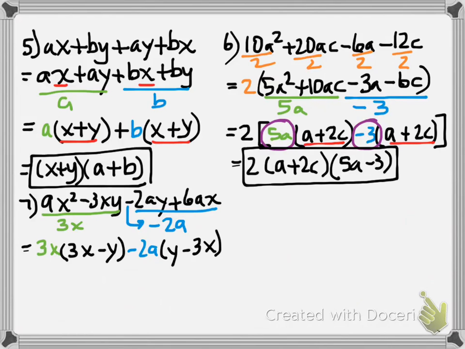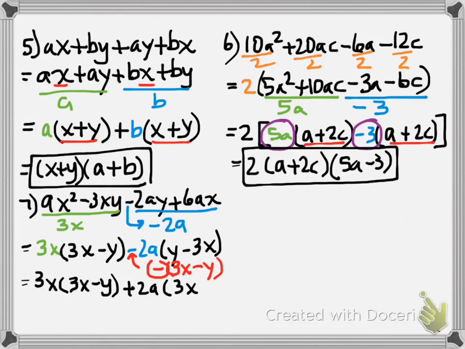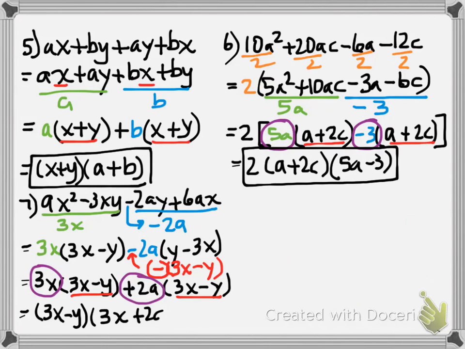Now we ran across the problem that we had in the beginning where my terms are the same but they're in the wrong order, so I can combat that by pulling out a negative, which makes the y negative and the negative 3x positive. And then the other thing is to take that negative and combine it with the negative there. So my problem now looks like this. 3x times the quantity 3x minus y plus 2a times the quantity 3x minus y. So we do have the common binomial, 3x minus y, 3x minus y. And when I factor, that binomial gets factored out, and forming my second binomial would be those two. So my answer is going to be 3x minus y times the quantity 3x plus 2a.